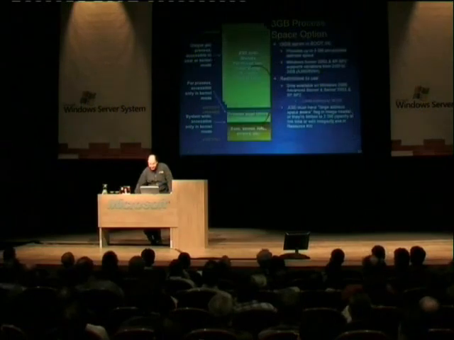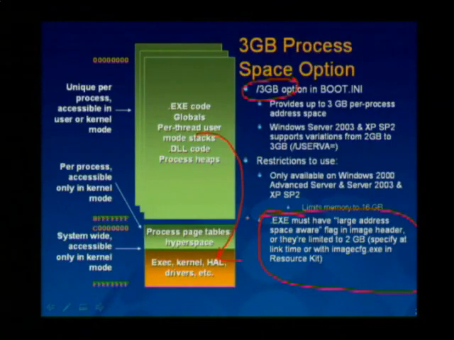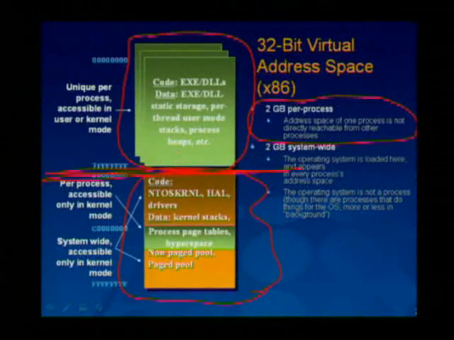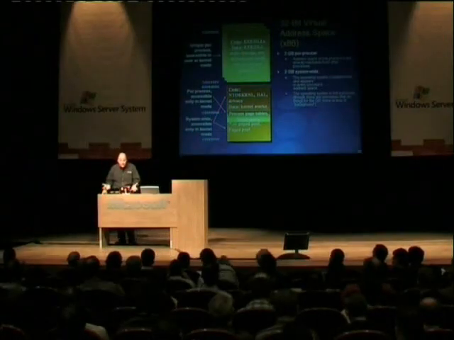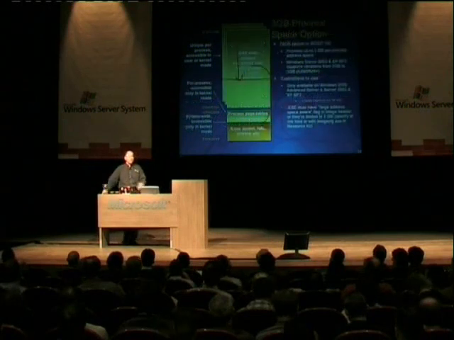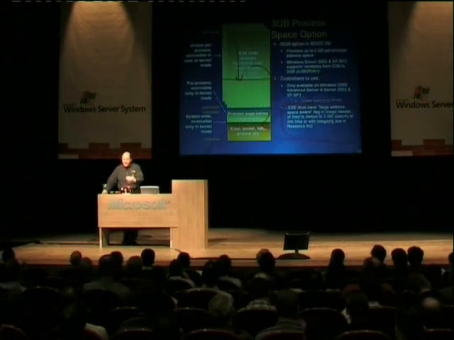And that's because, it's on the slide, the image has to be specially marked as I'm a large address space aware exe. There's a bit in the image header. So if you boot 3GB and create a process, unless that bit is set, the process is limited to 2. That's to avoid potential application bugs because the programmer assumed a 2 gigabyte address space. And that was the promise. The picture looked like this from the start. The documentation for the Windows NTOS said processes will never be bigger than 2. And so when they broke that rule, they took the conservative approach of a process has to be specially marked.